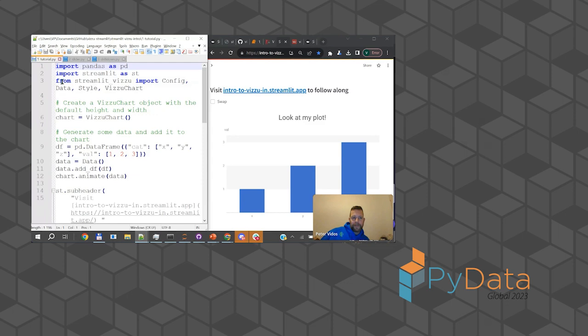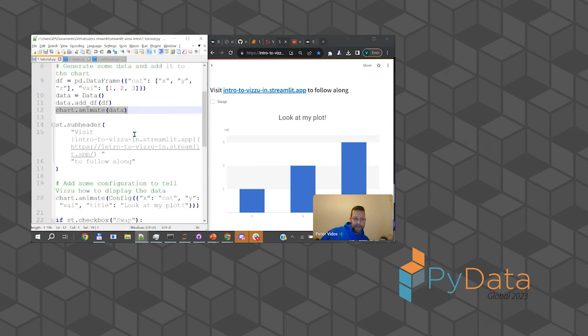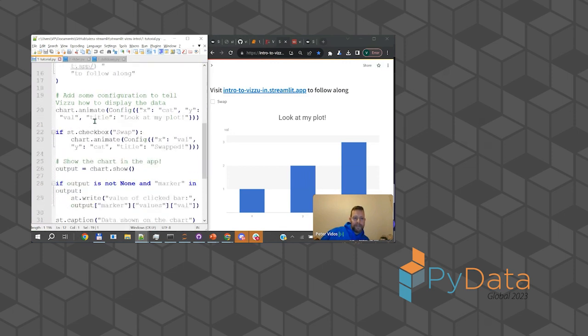We're importing pandas and Streamlit here, and we don't use ipyvizzu, but rather Streamlit Vizzu, the component that Zachary built. But we import the same things, so config, data and style, and instead of chart, we have a Vizzu chart object, but it's basically the same as the chart in ipyvizzu. And we create first an empty chart. And then we create a very simple data frame with one categorical and one numerical series, so X, Y, Z, and 1, 2, 3. We create, once again, an empty data object. We add the data frame to the data object, and we add that data object to the chart with the animate method. And basically, we use the animate method 2 times.